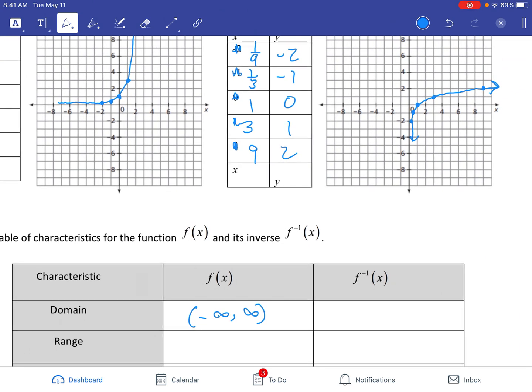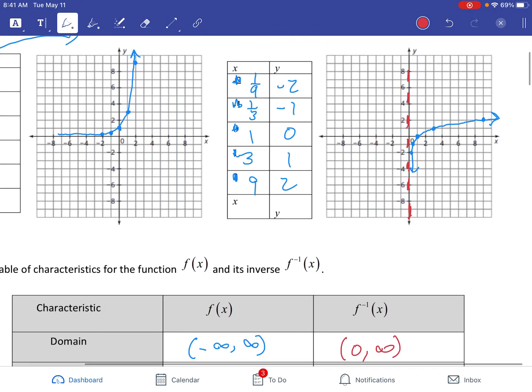Now for the other graph, the inverse, that's not the case. The graph does not go past the y-axis, for a very good reason. This graph does not cross that boundary line of the y-axis. So that means its domain is going to be from 0 to infinity. Notice the 0 has a parenthesis because the graph does not actually touch the y-axis.